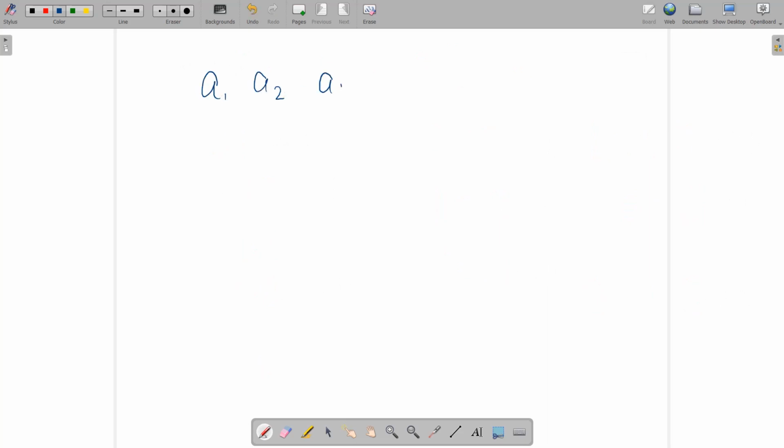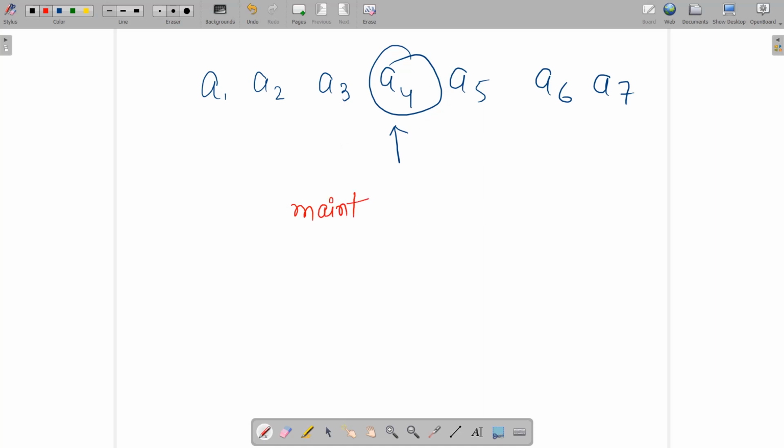What I will explain first, in short, is the concept of next greater and next smaller element. Suppose we have this array and we have to find the next smaller element of this A4 to the left as well as to the right of this index. For that we are going to maintain a monotonic increasing stack, which will help us efficiently find the next smaller element to the right of the current element as well as to the left of the current element.